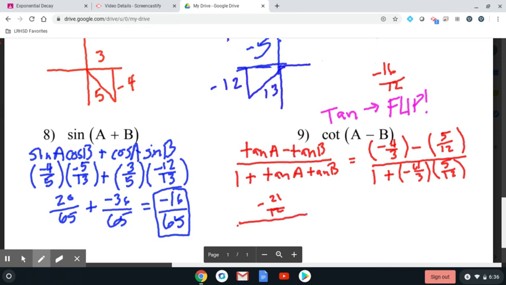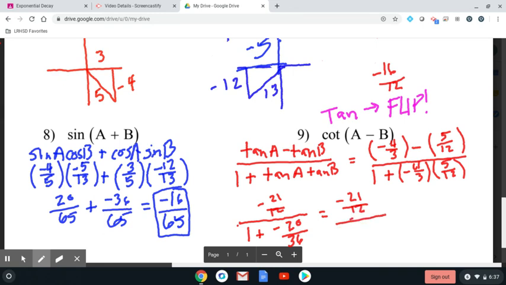If we look at our denominator, we're going to multiply these fractions together. We can drop our plus sign down, but we're multiplying a negative times a positive, so it's going to be a negative. And it ends up giving us a negative 20 over 36. All right, so our numerator is going to stay the same. We still have a negative 21 over 12.